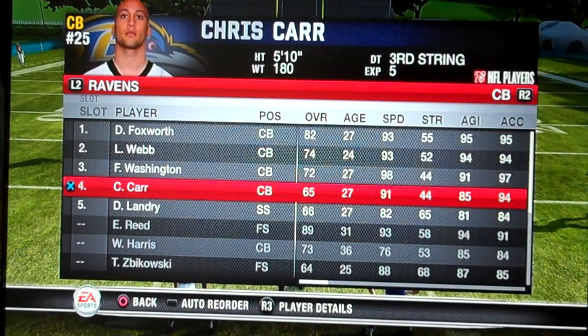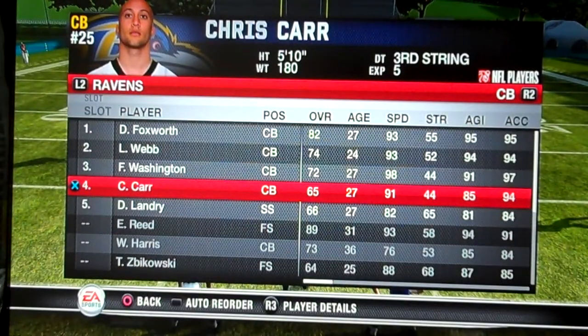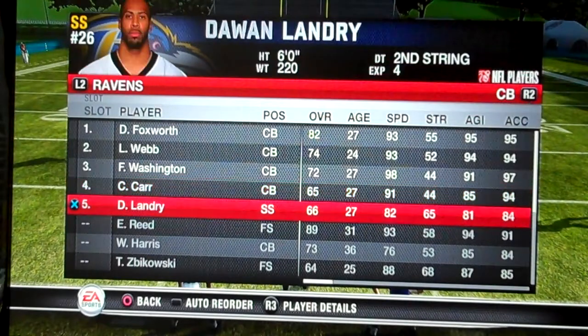Off the other edge, we have Chris Carr, who's just as fast. He's got 94 acceleration, which we can really take advantage of with his 91 speed. So this is one of those Madden studs, one of those Madden gems that you'd like to find on your roster. The 5th spot, again, we probably don't want to get Dewan Landry on the field too much, so if we have to, he'll be there.